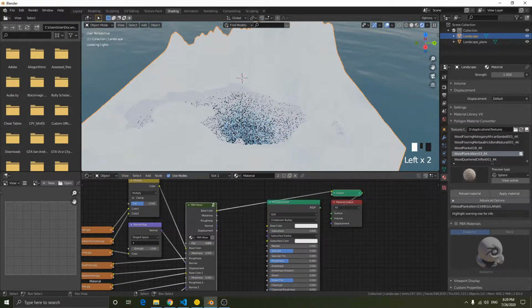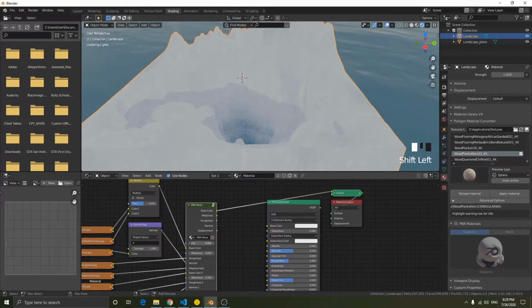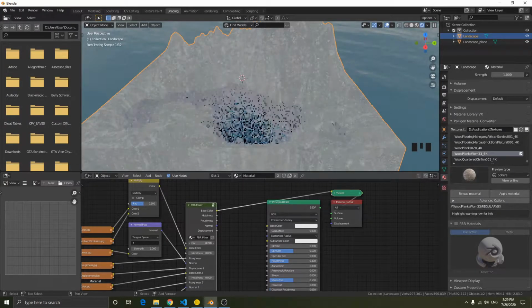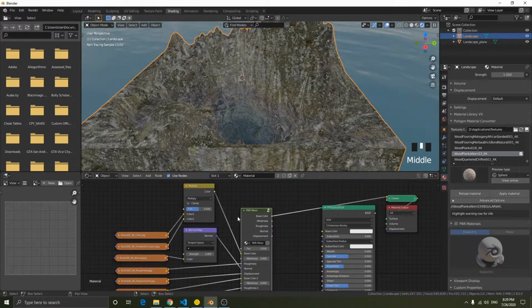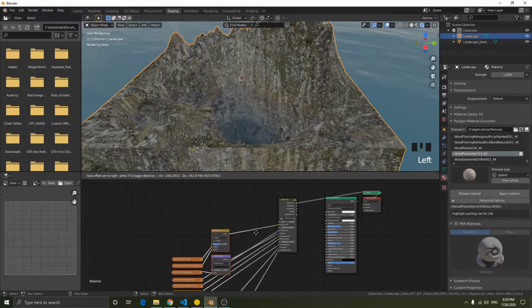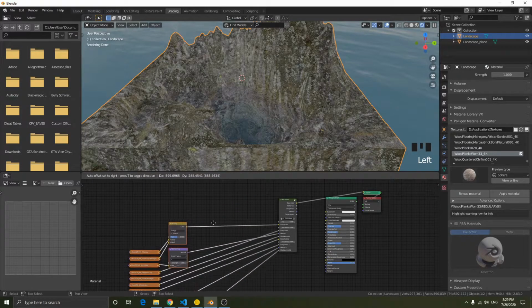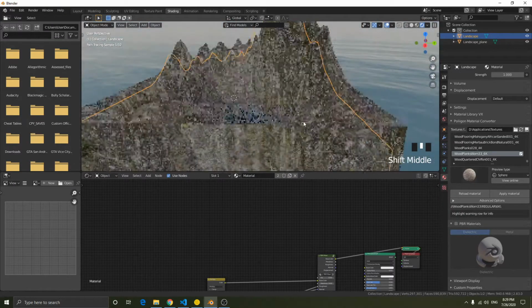If I increase the factor to 0.5, I do not know why it's not limited by anything. Yeah, it uses the factor slider to interpolate between the rock and snow. We need to create a mask now. That's all we need to do. Let's select this entire thing. Let's bring it way down here. Let's start making a mask out of this mountain.